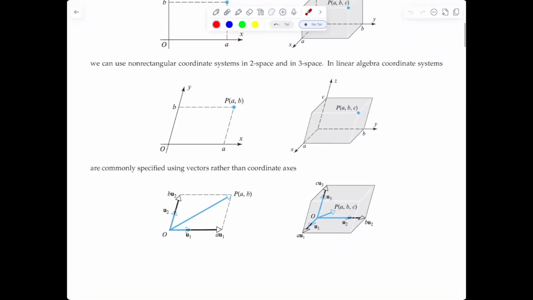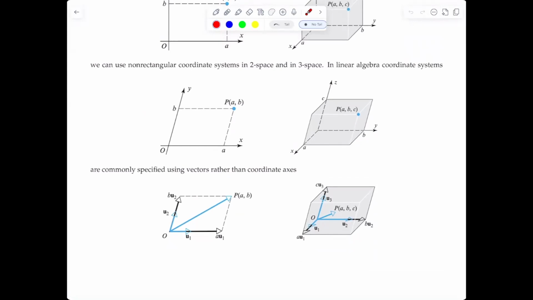Most of the time, or at least in linear algebra, the coordinate systems are commonly specified using vectors rather than coordinate axes. You can describe vectors using the component form or the standard unit vector form. Let's say you have a vector equal to (4, 3). This vector is written in component form. Most of the time, this vector is written in the form of the standard unit vectors i and j. This coordinate system is described using vectors rather than coordinate axes. i is the vector (1, 0), and j is the vector (0, 1). When you do a cross product, usually we get the answer in the form of standard unit vectors. So the vectors we obtain are described under the idea of ordered vectors, in this case, the standard unit vectors.